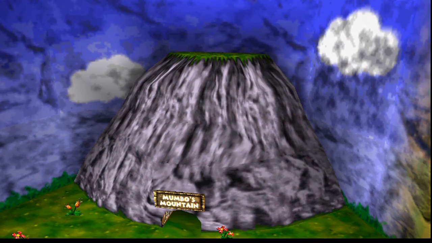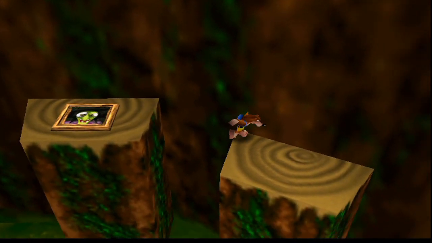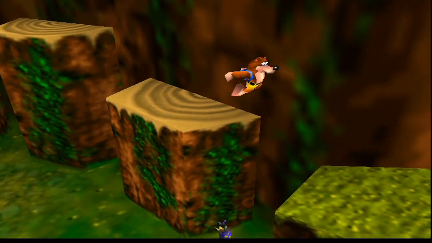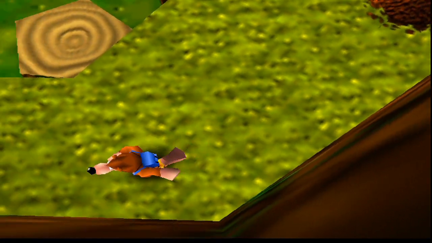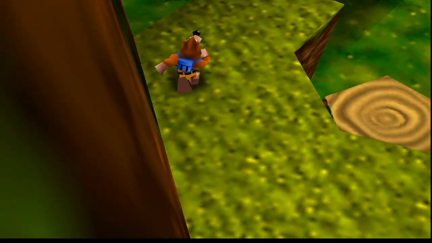This is a Grunty switch. There's one in every world, and it will unlock some sort of Jiggy or something in the main hub world that you can collect. And, yeah. See what I mean about weird camera angles? It works, but it's very odd to move in.